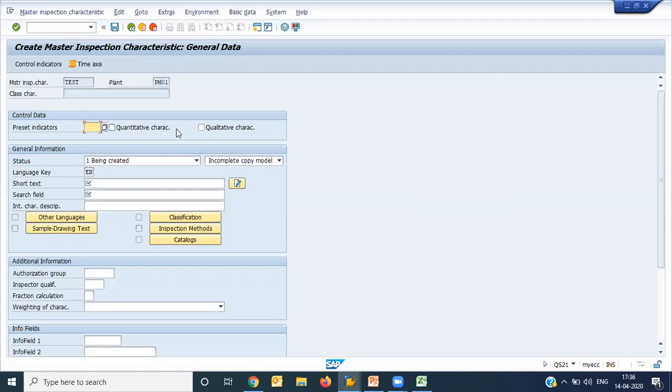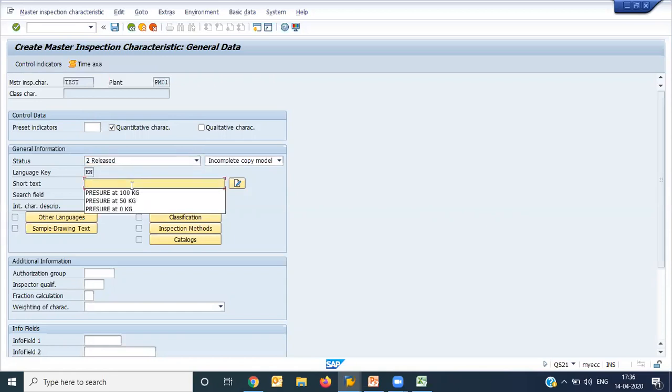However, we also have some qualitative characteristics. Qualitative characteristic means the quality is good or bad, whether the material is accepted or rejected. It is subjective in nature. So for calibration purposes, we are going to use a quantitative characteristic. Here, one important thing: your characteristic must be released.